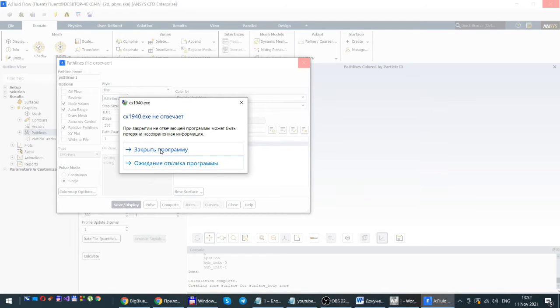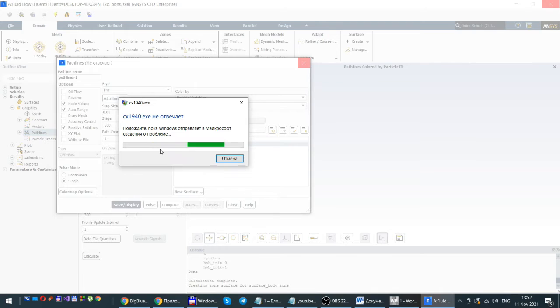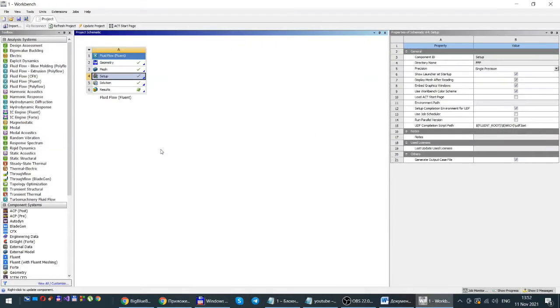Have to close the program. It's because there are no particles, of course, in our task.